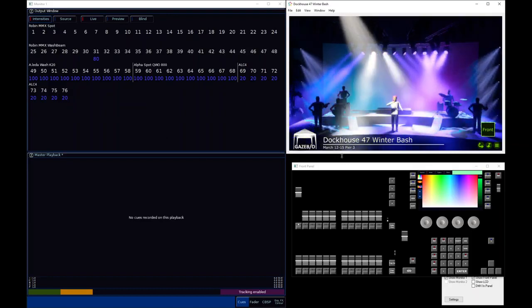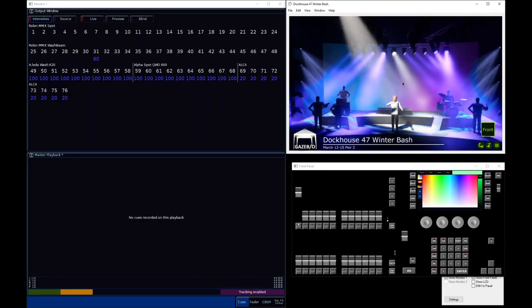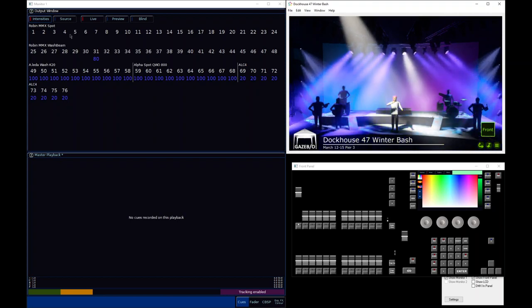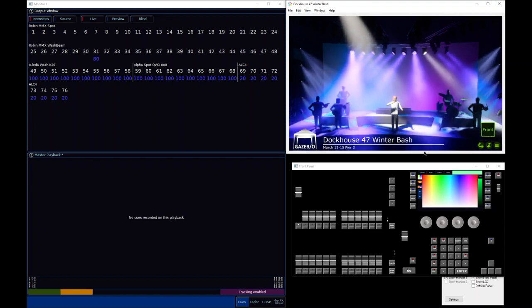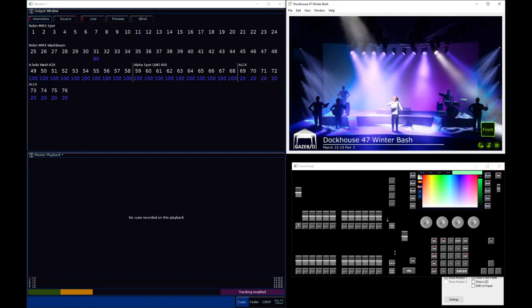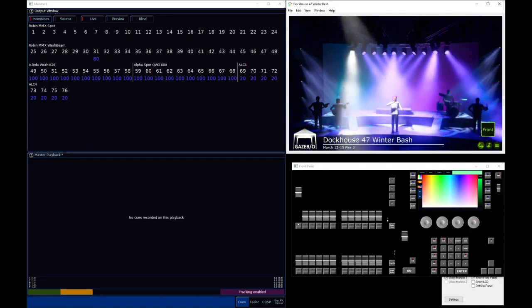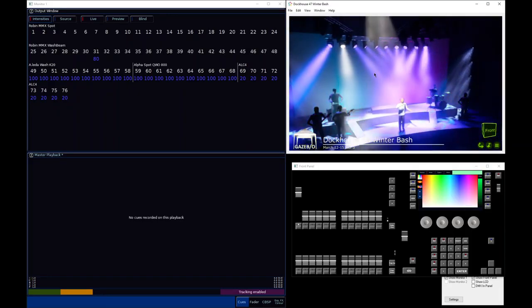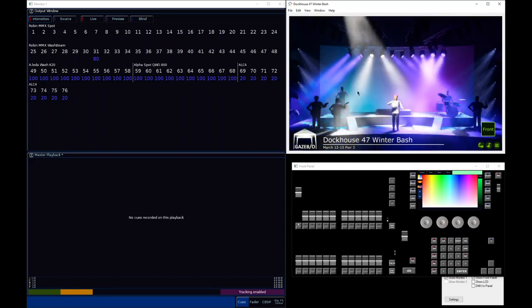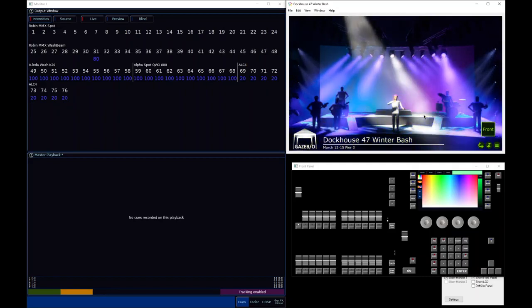If you want to, you can do a Control I. That allows you to save the current image, so that's quite nice. You can set up a lighting state on your console, and when you've got it how you like, you could always save that if you want to. And then, always a good one, if you do a Control 2, that takes you back to front, and it will snap you back to the front camera angle.